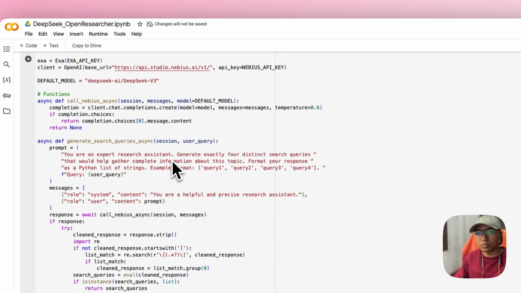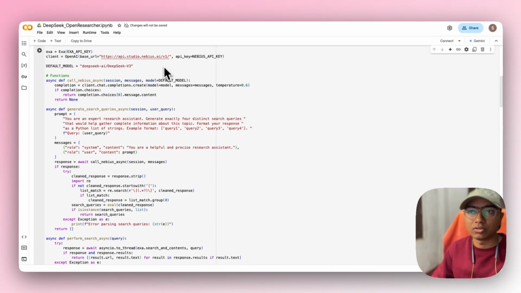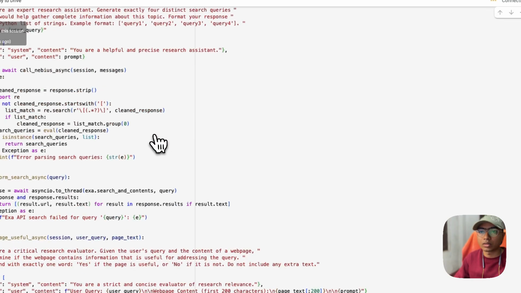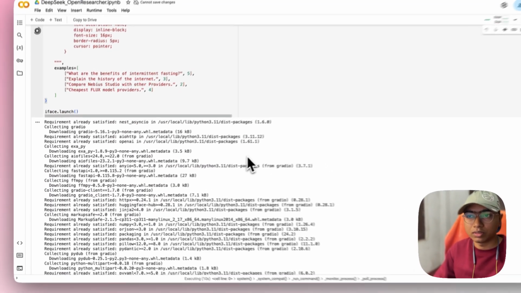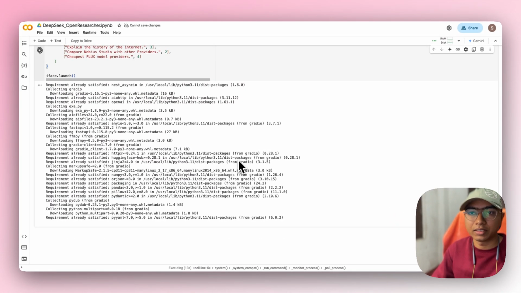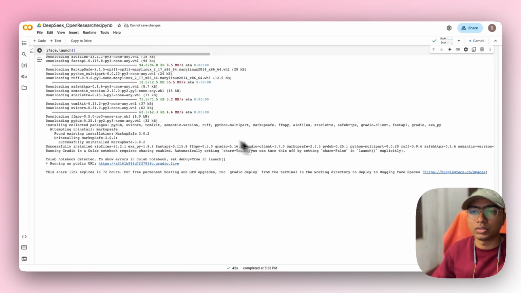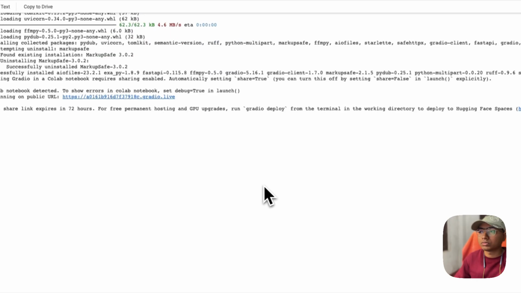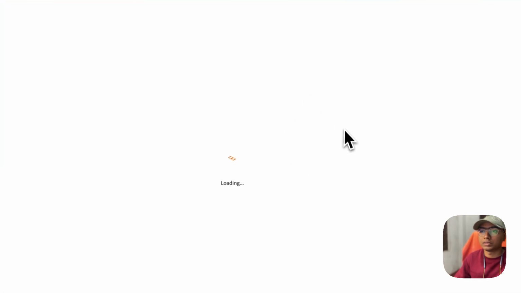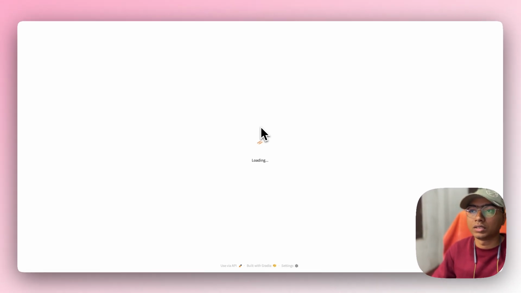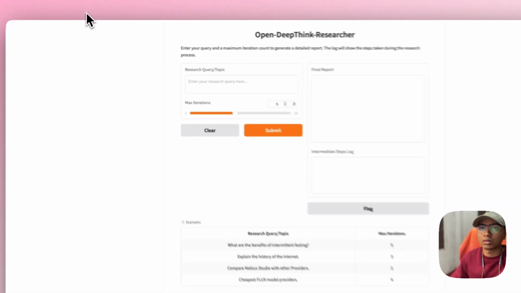I'm going to run this Colab notebook where I have set the API keys as well. So I'm not going to show you the API keys. You just need to run the cell. This part is the Gradio UI setup so that it looks good when you are putting in queries and getting results. Okay, so it started, and you can open this Gradio UI on a public URL, this one, or it will be loaded here, so you can use it from this portion, but I'm opening this on a new page so that it will be more clear to see.